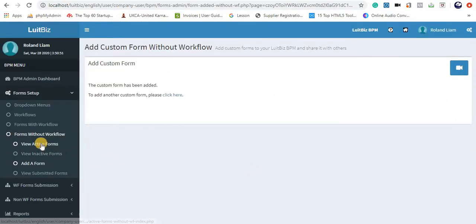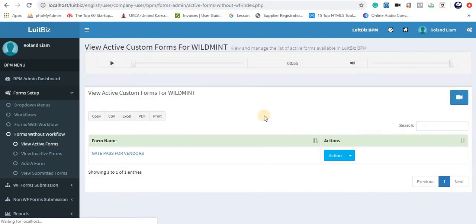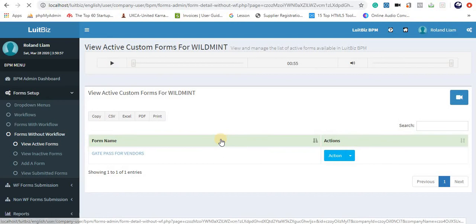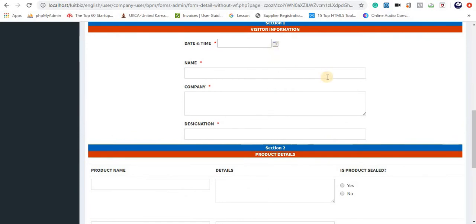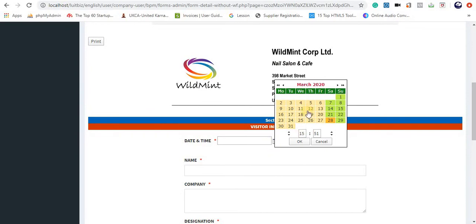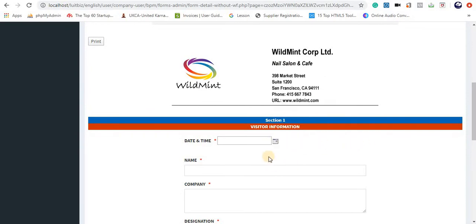So the moment I do so, and then I click on view active forms, I see that this form gate pass for vendors has been added, with the logo, with the letterhead, and these are the two sections: visitor information and product details. Remember, the first field out there was date and time. So once you click on the icon next to date and time, you can select the date and time, and you can enter the data.